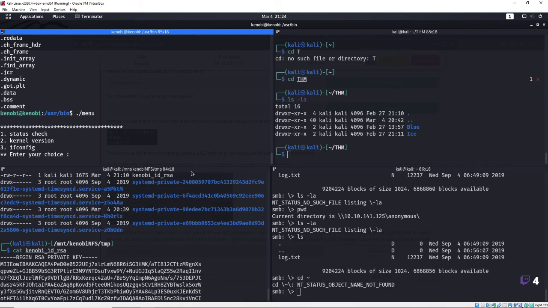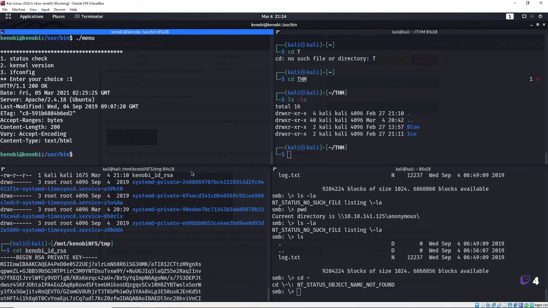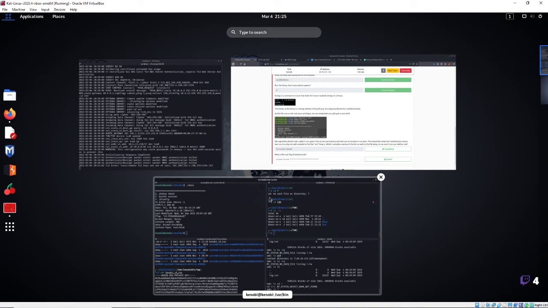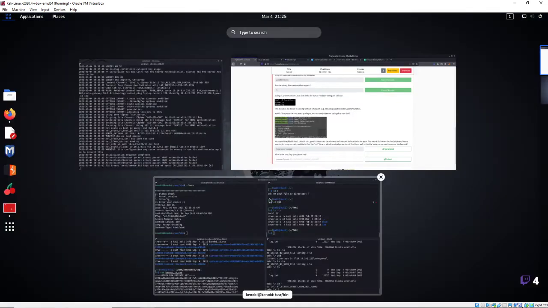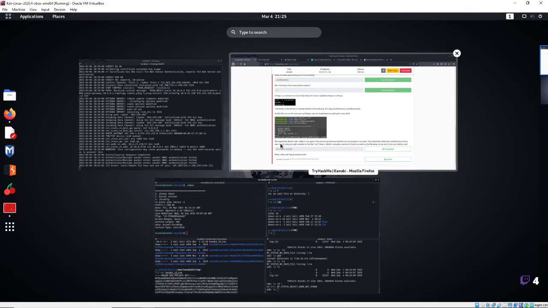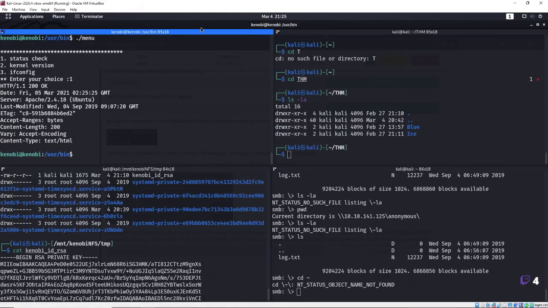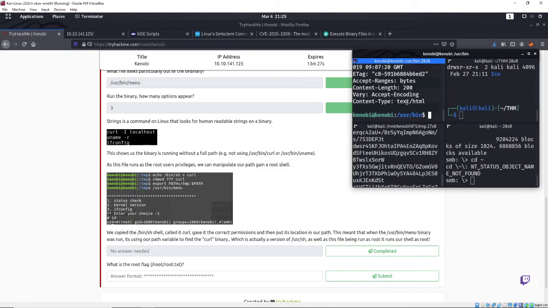Is that on the right path there? 1. Okay. So now all we gotta do is go into curl, change mode 777 to curl, because it's running curl. All right. Export path equals temp path. Okay. User bin menu. Let's try that. So we'll have that one opened while we're doing this one right here. Go ahead and drag this over. Hopefully you guys still see. We're going to do this command right here.